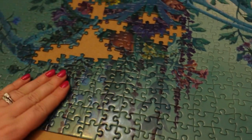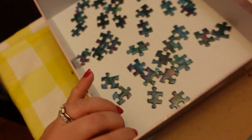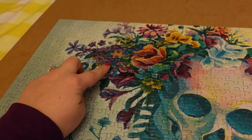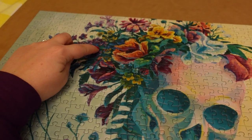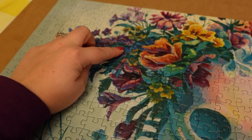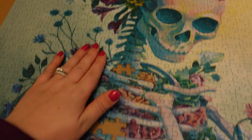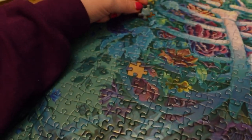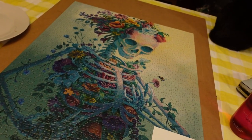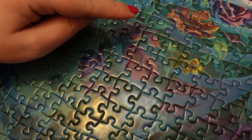Finally! There's really not much left at all. I've got a few pieces here, and then I've got these ones, and then I'm done! Oh yeah! The last piece of the top section. Wait. Is it? Oh, there we go. It's upside down. Oh my god. Here we go. Last two pieces. Bonk. And. Doot.